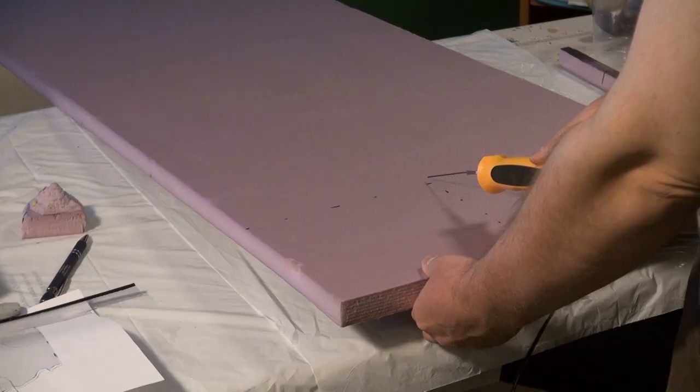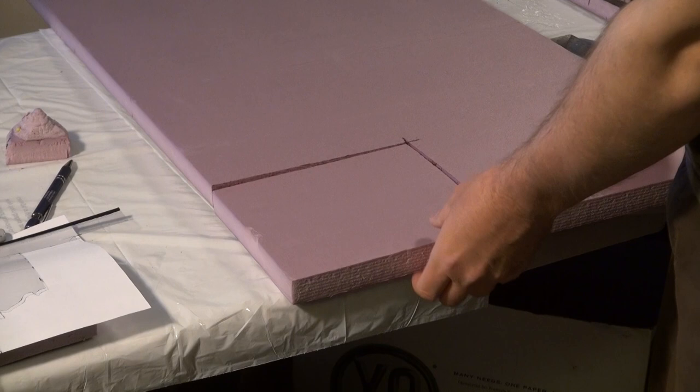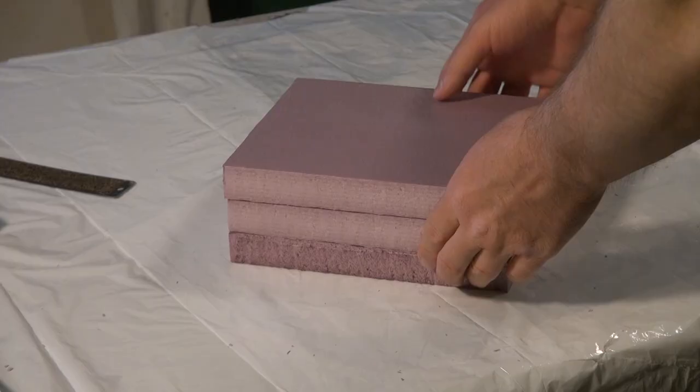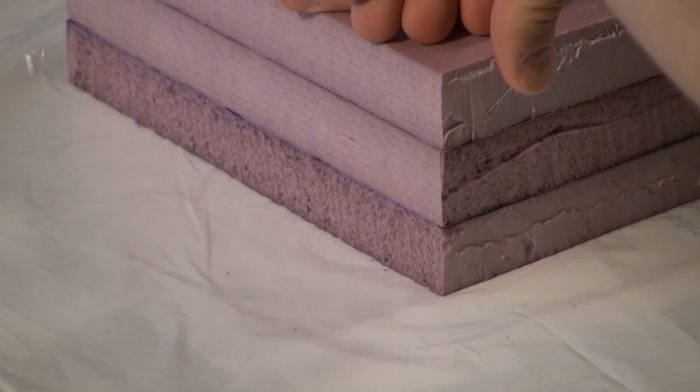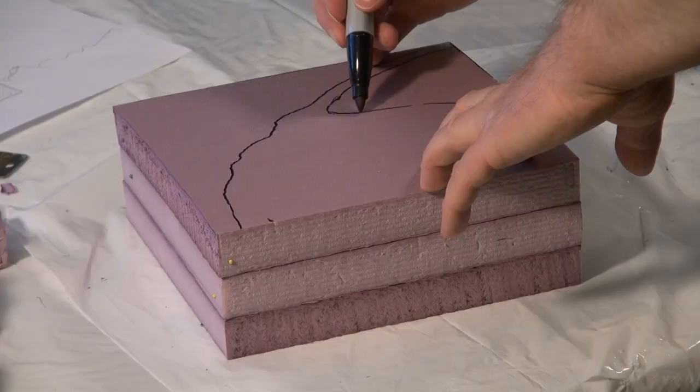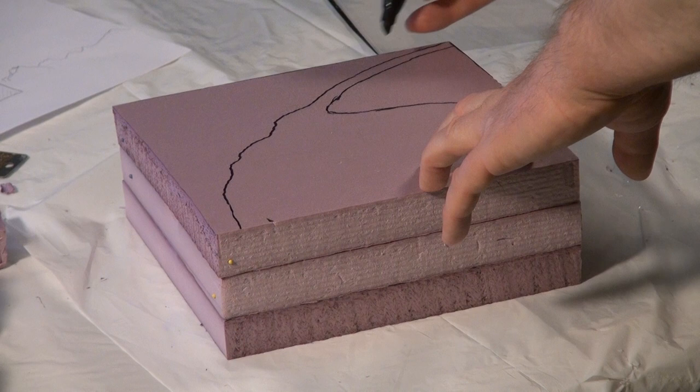Knowing I was going to have a reflection, I made sure to use a piece of plastic or a mirror to figure out how much of the lake I needed for enough of a reflection for the mountain. So measuring out some XPS polystyrene using a straight wire to cut those out — I've got a certain length and width for the base and traced around that to create two more pieces. This is the base; I'm going to hold it all together with pins so I can change my mind later without having to rip apart all the glue.